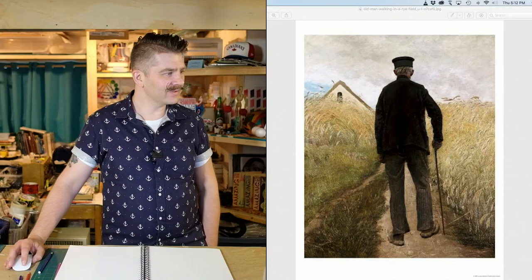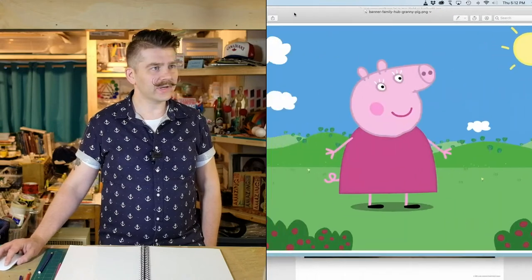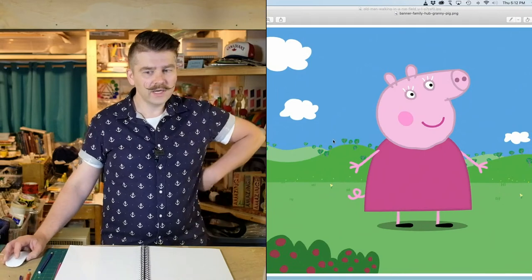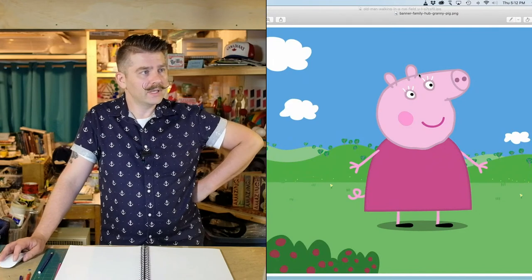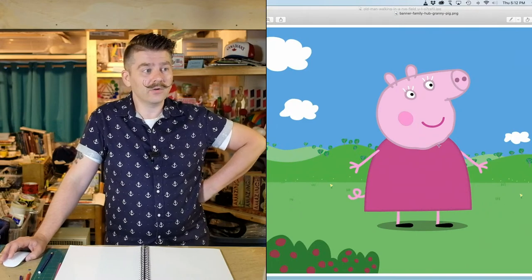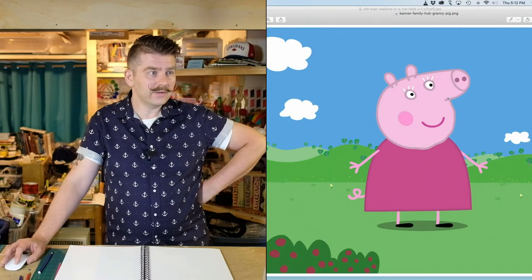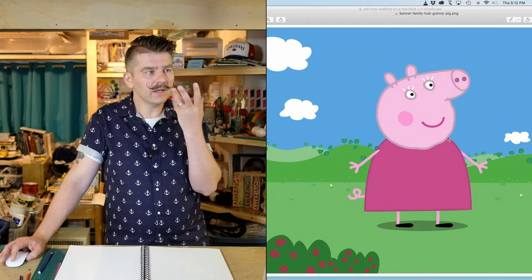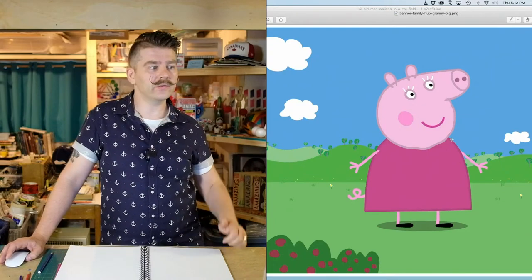Other things that I was thinking about: since we watch a ton of Peppa Pig in this house with our little daughter, it is interesting. I was even considering doing this as a warm-up drawing. I thought it might be a little simple, but it's the subtle difference between Mommy Pig and Grandma Pig and Grandpa Pig, just this little wobble underneath the chin to insinuate wrinkles, so it's less round and smooth.